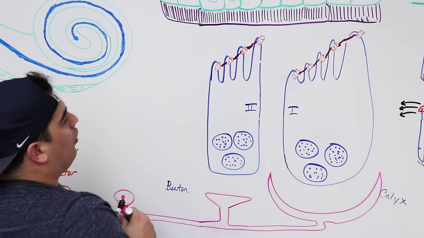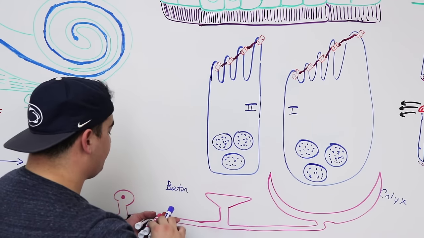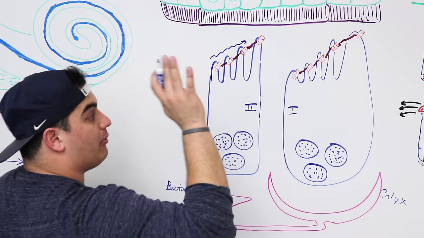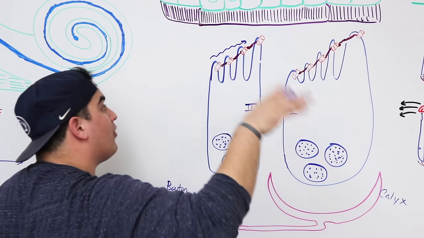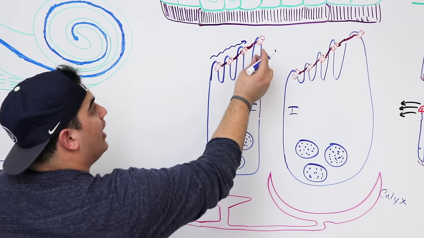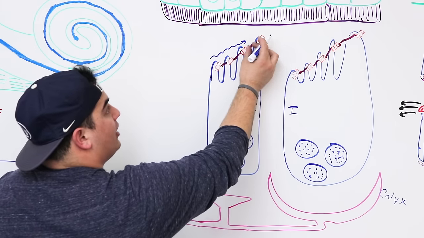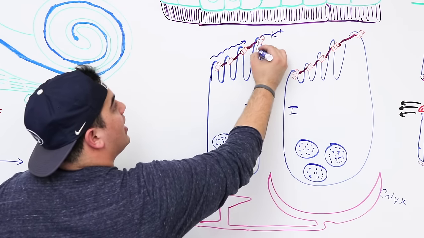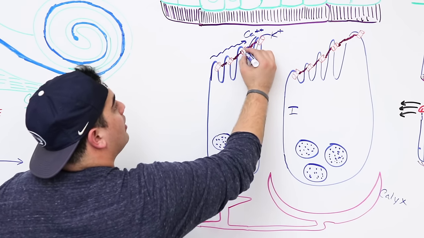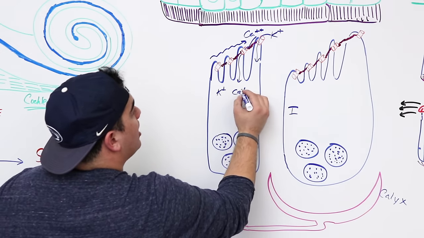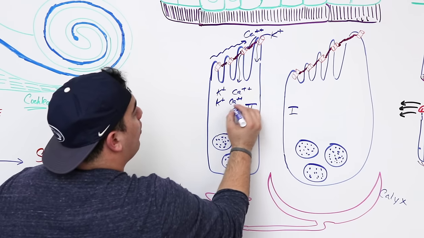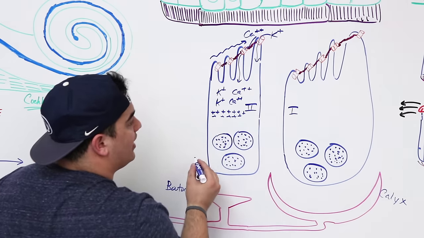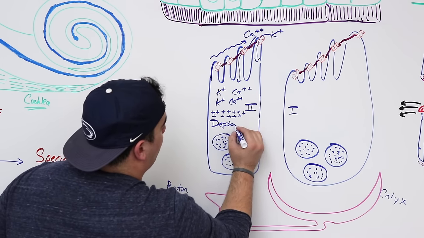Either way, remember, what did I say? Let's take, for example, stereocilia beat towards the kinocilium. For whatever reason, whether it be due to head tilting, linear acceleration, vertical acceleration, what will happen? It'll do what to the tip links? It might stretch them. As it stretches them, it opens up the channels. If you open up the channels, what type of ions will move into the cell? Potassium and calcium. As potassium ions and calcium ions begin to accumulate inside of the cell, what happens to the inside of the cell? It becomes positive. As it becomes positive, it causes the cell to depolarize.